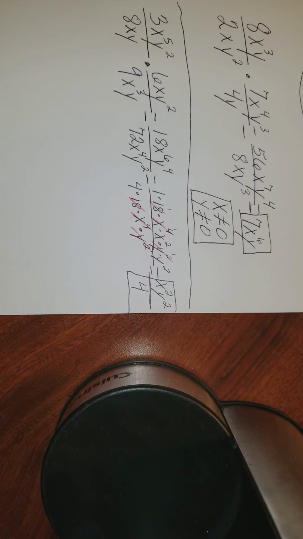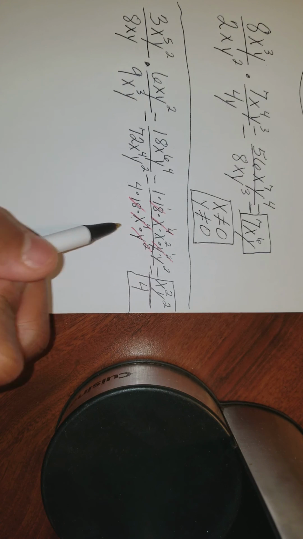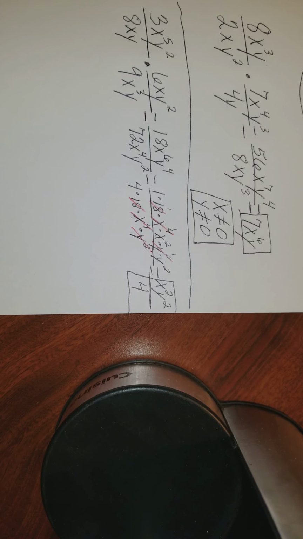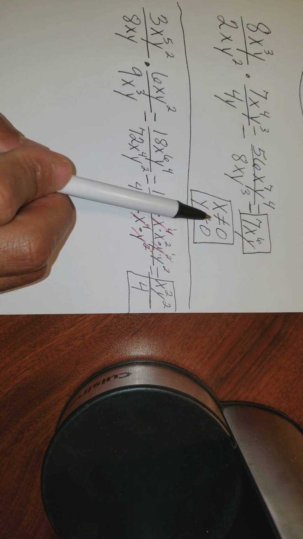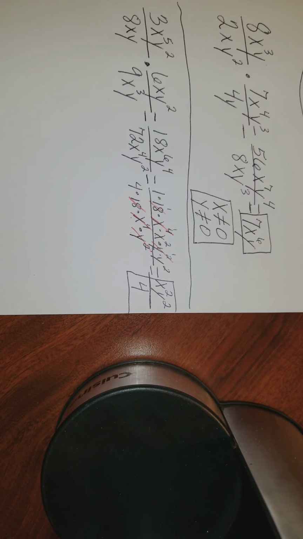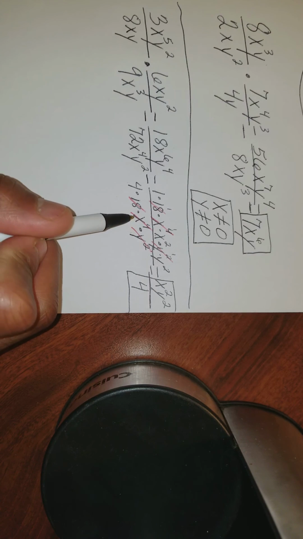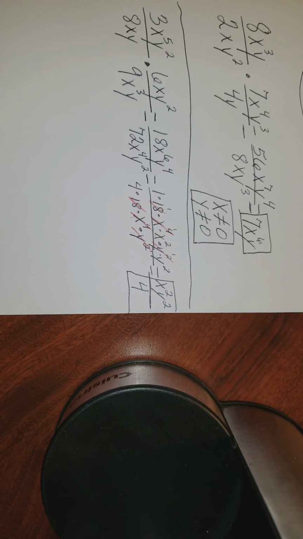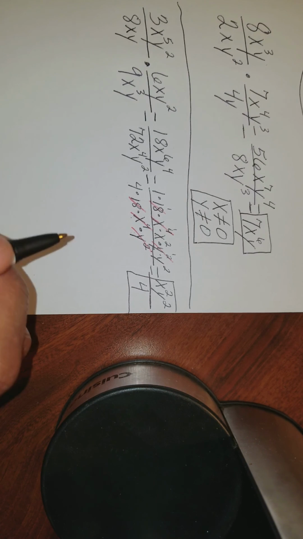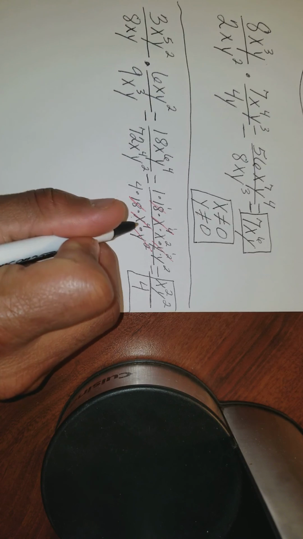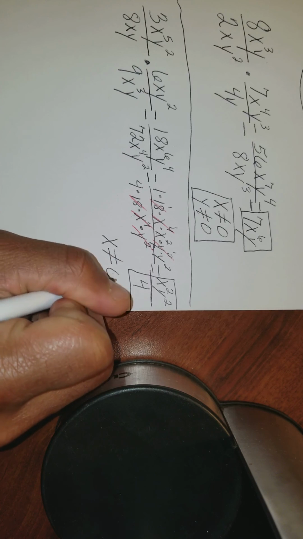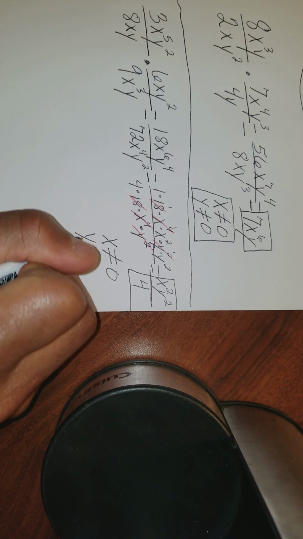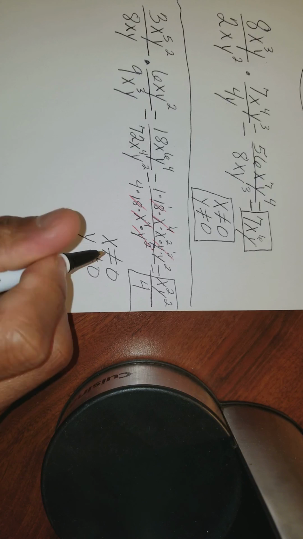Every variable that you happen to divide evenly, that you mark off, you have to take those variables and set them equal to 0. This is just another way for you to understand how to find out which variables will be equal to what. Because these two variables were marked off, we're going to take them both, set them equal to 0, and that will tell you what cannot be equal to 0 in your denominator. In this case, my x to the 4th is still x. So in this case, x cannot be equal to 0, and my y cannot be equal to 0.